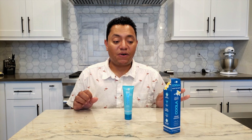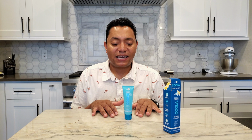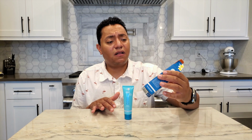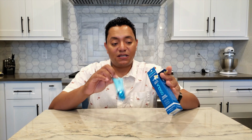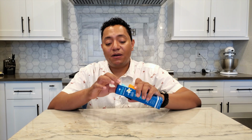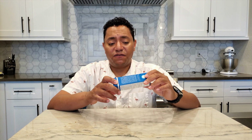So I've used so many K-Beauty sunscreens and even a couple Western sunscreens that have a much better feel, result, and finish to them, that I don't see the need for coming back to this. And I think it was like $32 or $36 through Ulta, so it wasn't the cheapest sunscreen I've ever purchased either. So kind of a bummer. I'm always on the hunt for a proper sunscreen, so if you guys have any recommendations, let me know. But for now, I'm going to probably avoid the Kula line of products in general, because this one just kind of bummed me out after using it.